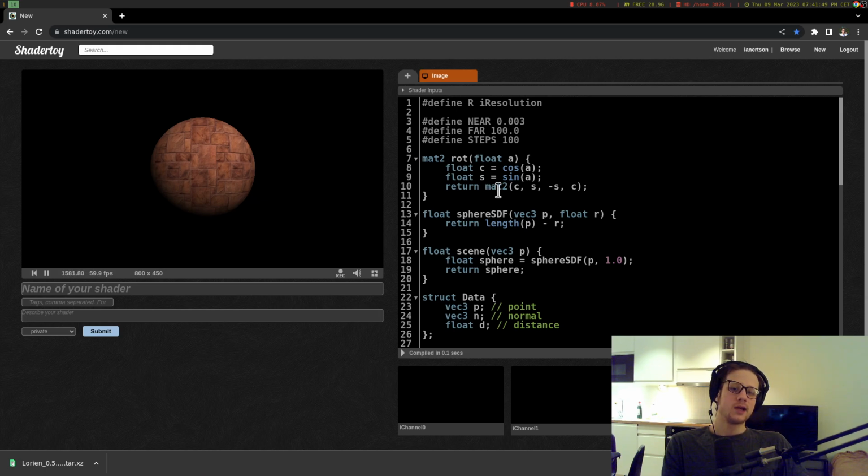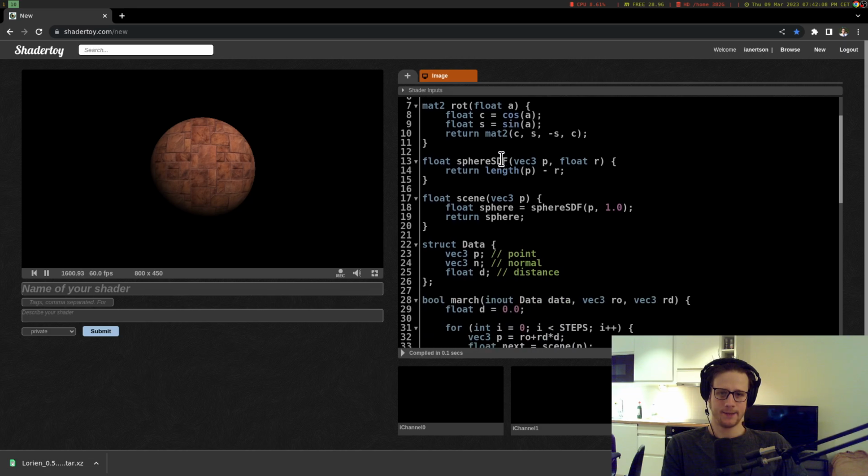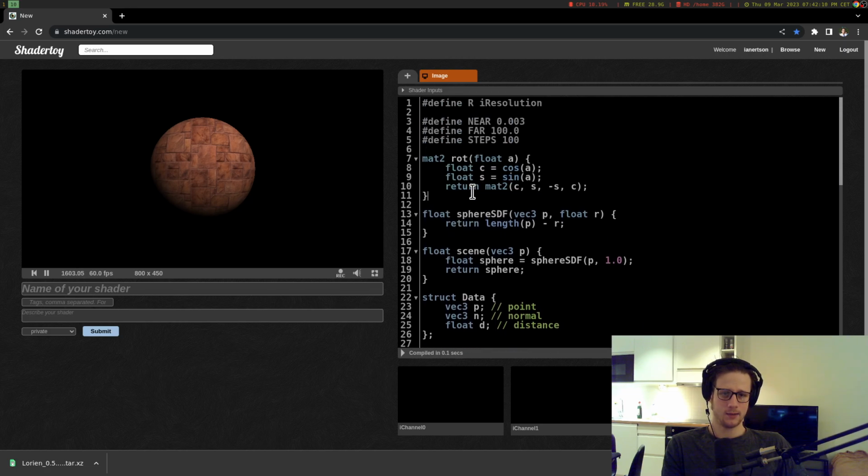But basically, we can multiply components of our vectors using this matrix to rotate them. And this matrix just describes how much each component in that vector will be rotated, basically. But yeah, this is a very useful function.